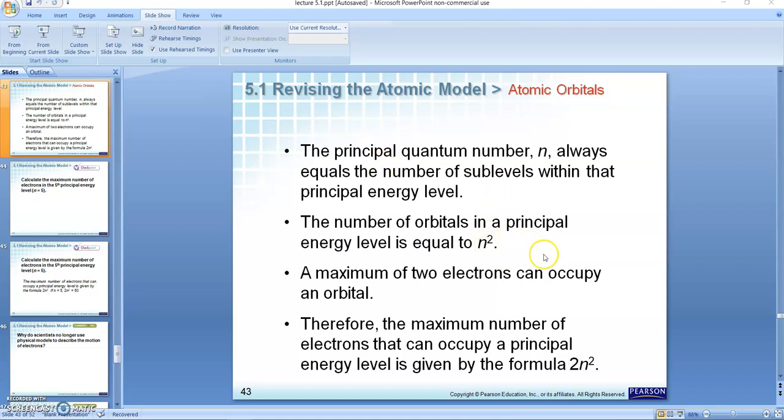Now, if you take those levels, like the rungs of a ladder as they show on the PowerPoint, those levels break up into sublevels. That's something Bohr's model didn't include, and one of the reasons why his model failed. But those sublevels are given the designations s, p, d, and f, letter designations from spectroscopy.